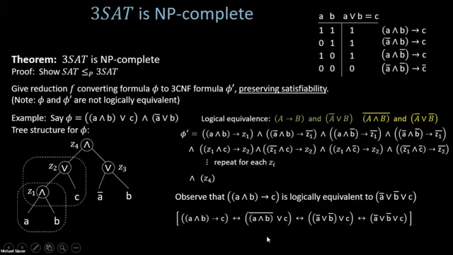We're running a little low on time, so maybe you'll just have to check this offline. But quickly, A and B implies C, using the first equivalence, is the not of this part or C. And then I can use De Morgan to convert that not of an and to an or of the nots. And then I can remove the parentheses because or is associative.